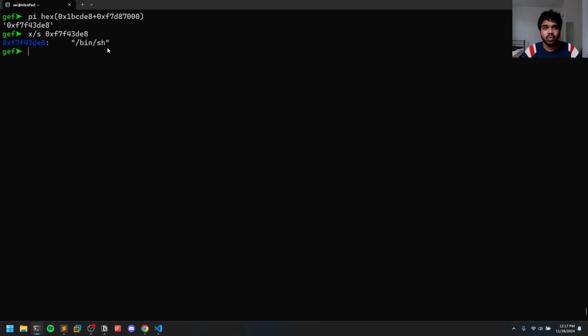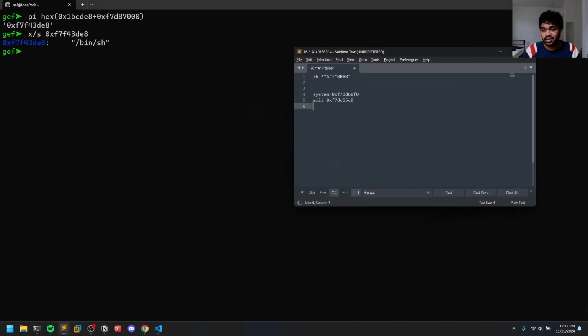Adding both gives you the exact address of your bin sh. I also verified using x/s, and I'm sorry if this text is blue and hard to read. That being said, we have all the addresses: system, exit, and bash.